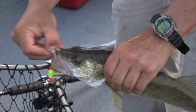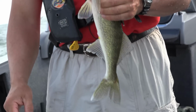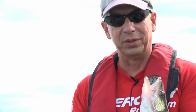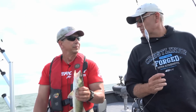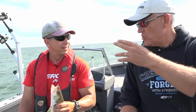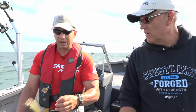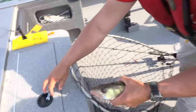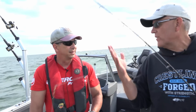Possibly one of the best walleye fisheries in the country. I think it is the best. I fish on Lake Erie too as well, and Erie has, you know, the best trophy fishery in the world. There's no way going to deny that. But as far as getting us lots of walleyes, all different sizes, age groups and stuff, Saginaw Bay I think is number one. And this Au Gres to Tawas region offers to me the most diversity, because you can run from Au Gres into the inner bay, and from Tawas you're accessing the outer bay, the big water, big fish bite, correct? Absolutely. Right now we're probably equidistant between Tawas and Au Gres. Whoa. Yep. These two cities offer access to numbers of fish, but quality of fish depending on what the weather allows, correct? Absolutely.